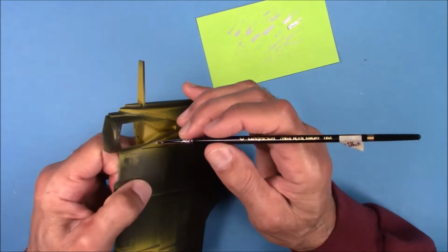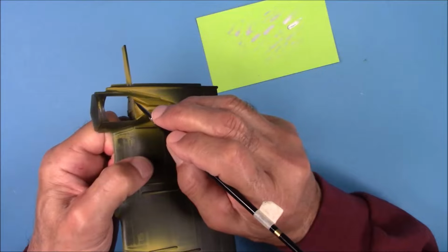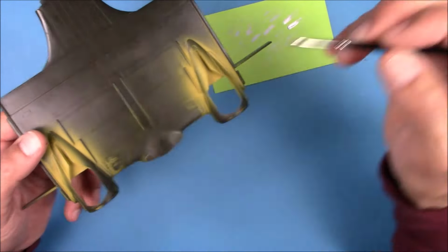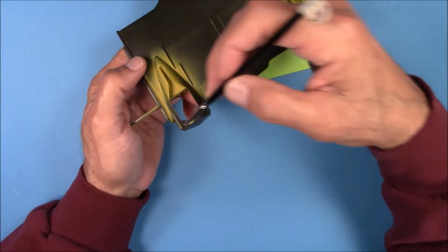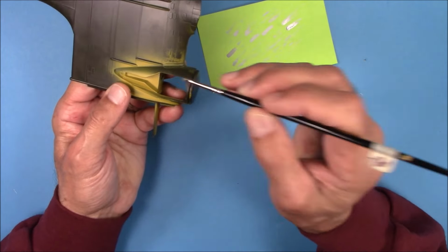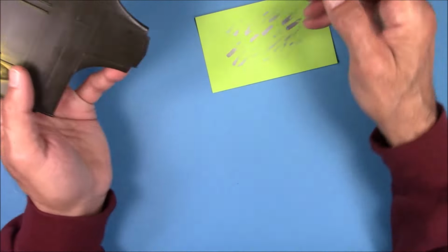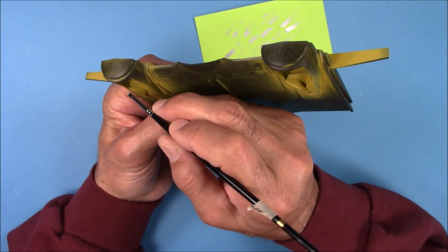Okay. We just want to get this area here and here, and here, here, and we'll get in here a little bit. Once we do the finish coats, I'll be able to get these top edges. There we go. Less is always better when you're dry brushing.